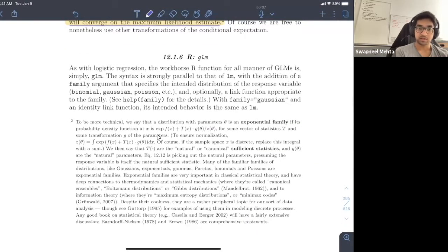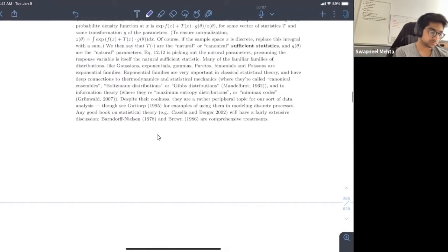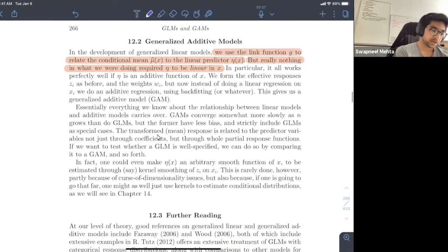Yeah, I don't think I have anything more to say about that. This is how GLM works in R. And this is the generalized additive model, which is just one slight departure from what you were saying before. We spoke about this g of mu of x very extensively, but we didn't say anything about this eta of x, which we basically let be beta x. But he's saying that this can actually be more complicated models of x, which are additive. We don't always have to take this.